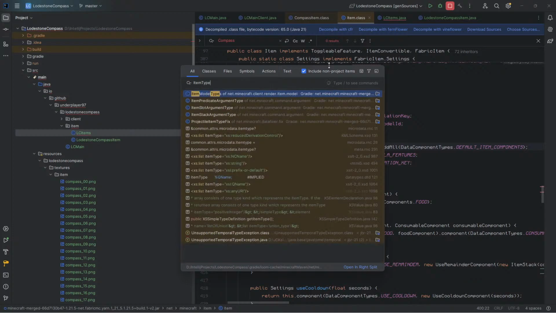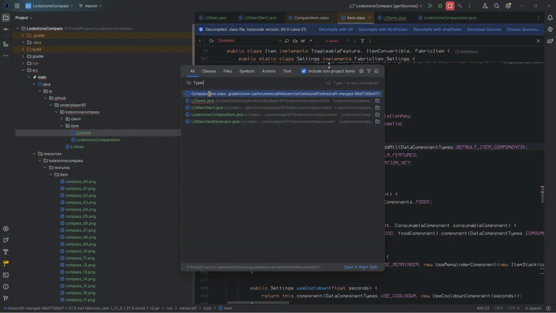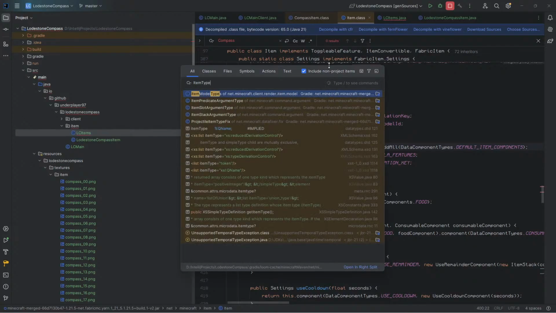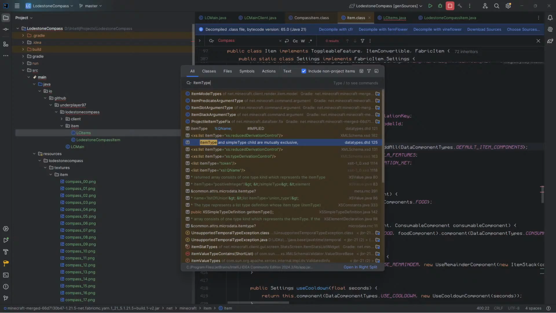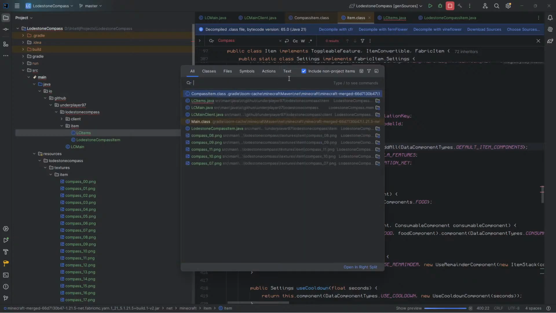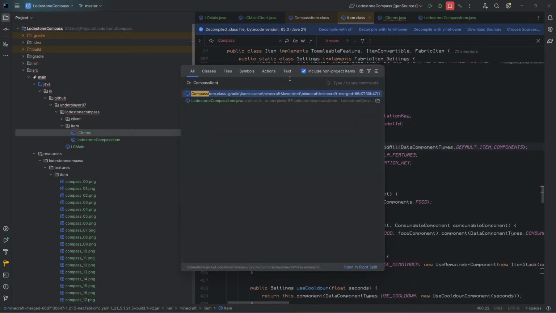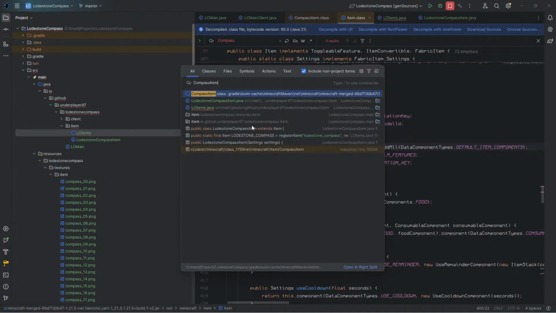I think it's that. Hmm, it's somewhere. I've got to remember what the item type is. Let's just do compass.